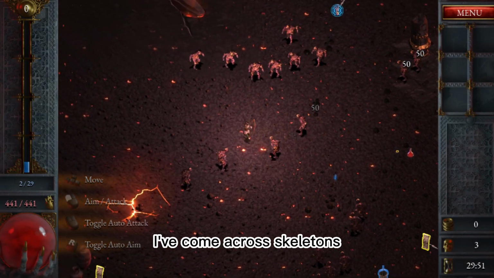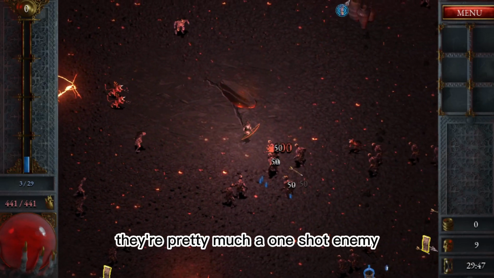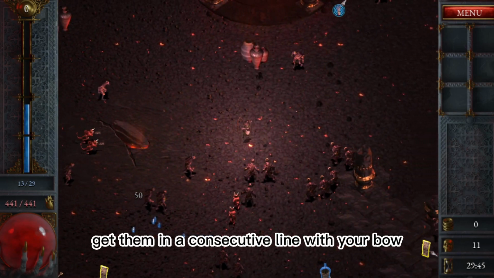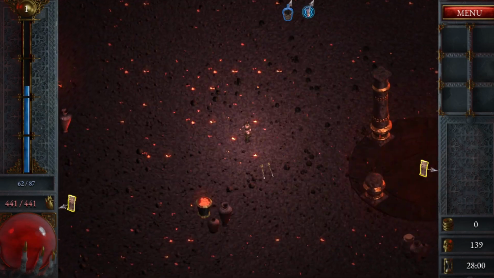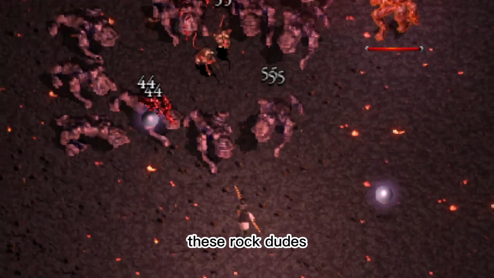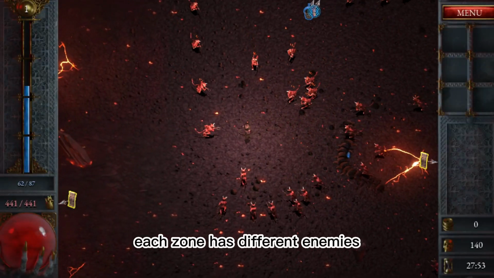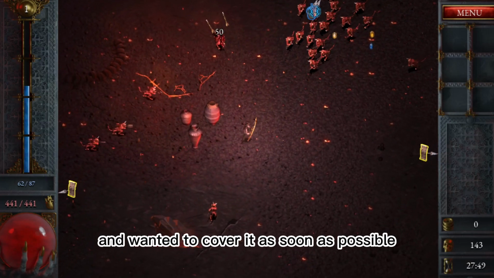I've come across skeletons, which are the main enemies, the most satisfying ones to tap for sure. They're pretty much a one-shot enemy, and when you get them in a consecutive line with your bow, it's a real crispy, crunchy finish. Then we have these little demon goblin bastards as well. And finally, these rock dudes. Each zone has different enemies, but I'm currently only a couple hours into the game as I just found it and wanted to cover it as soon as possible.